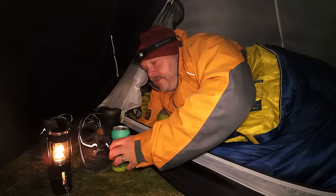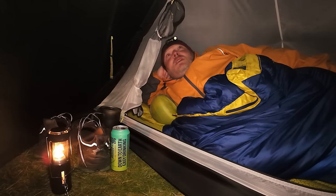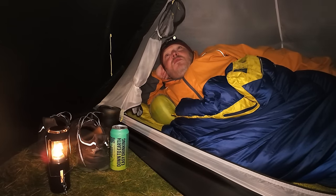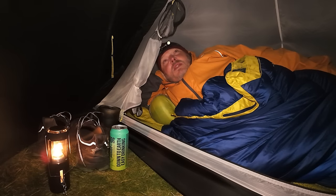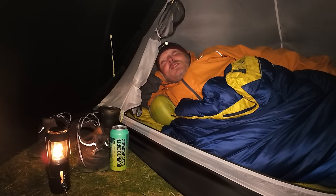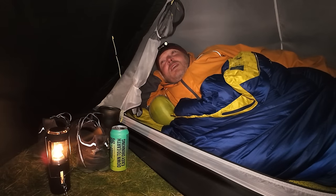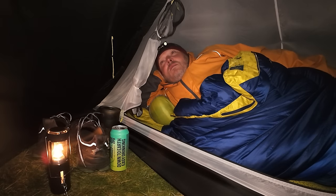The Land Rover is a little bit poorly. It's making a bit of a low rumbling noise at about 30 miles an hour, usually when I'm turning right, so I've got to get that booked in. I'm petrified of what it's going to cost - I was warned when I bought a Land Rover that at some point it would cost me money. But I've had it two years now - it's a Freelander Two - and other than tyres I don't think it's cost me anything.